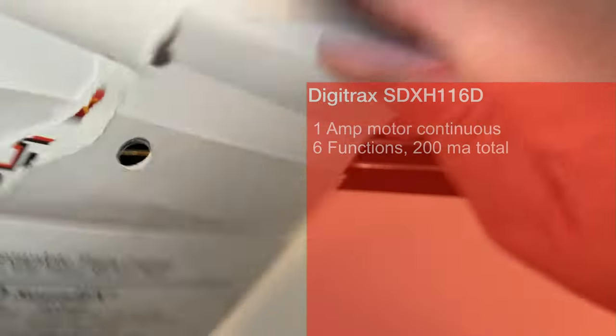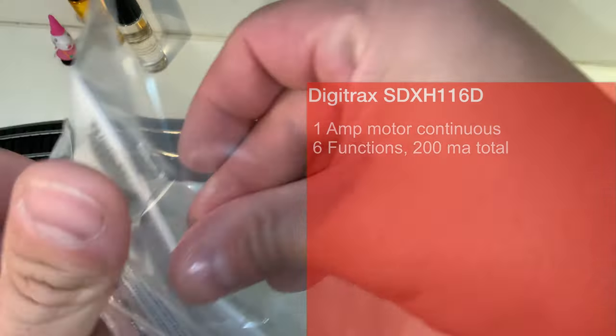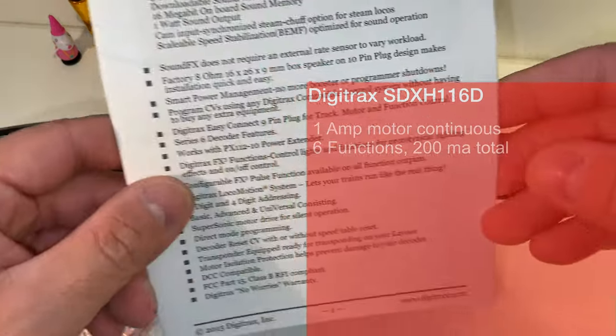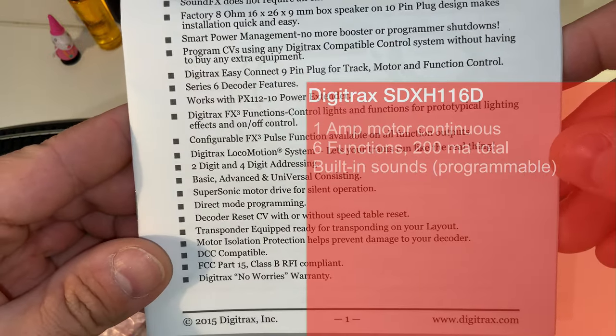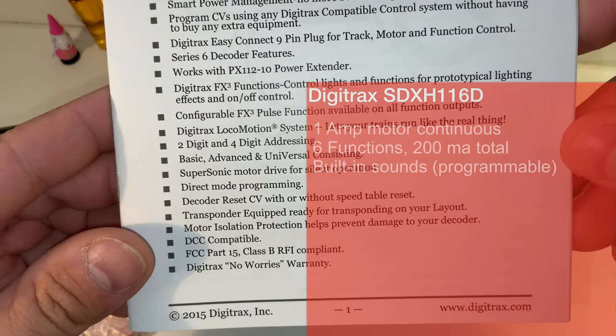Again, this should be plenty enough for your normal locomotives, including headlight, backup light, even interior lights. It should be plenty enough if you're using LEDs. Maybe not motors, but certainly for LEDs it'll be enough. It has a multitude of built-in sounds. I'll go over those, but also it's programmable. Apparently, if you have a programmer and some other software, you're able to actually change these sounds at will.